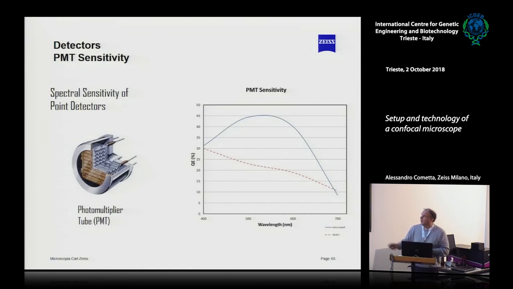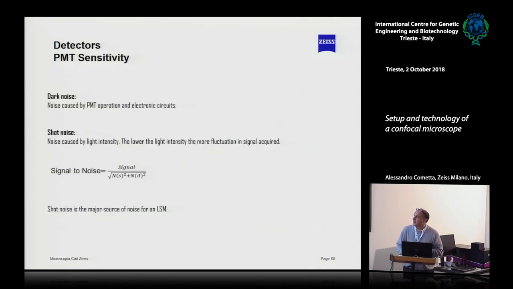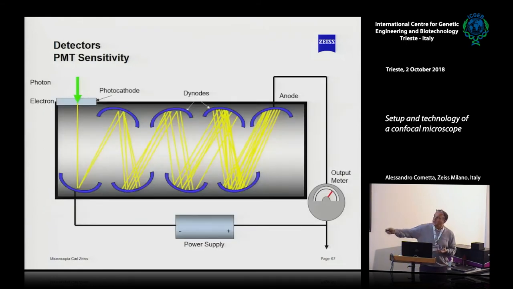So what can we do to work in this way? The idea is to reduce as much as possible the noise and try to increase the light. This is how a photomultiplier tube is made: there is a window, then the light is converted into electrons, and then every time the electron is reflected, it is doubled. So one photon here, 2, 3, 4, 5, 20, 40, and more.